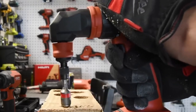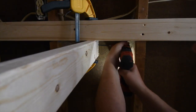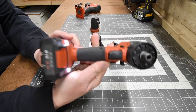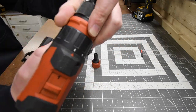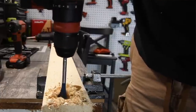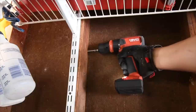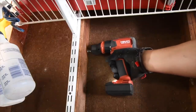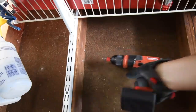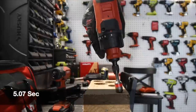It also has a quarter-inch hex that's magnetic — it could lift itself up even with the battery in there. It is a very powerful magnet. Dual LED lights on the base. It has a nice half-inch fully metal chuck, a 15-point clutch plus one, where the plus one is drill mode. When you need the extra space and have to get really close to the edge of a piece of wood, this does the trick. Thank you Hilti for sending me this over two years ago.